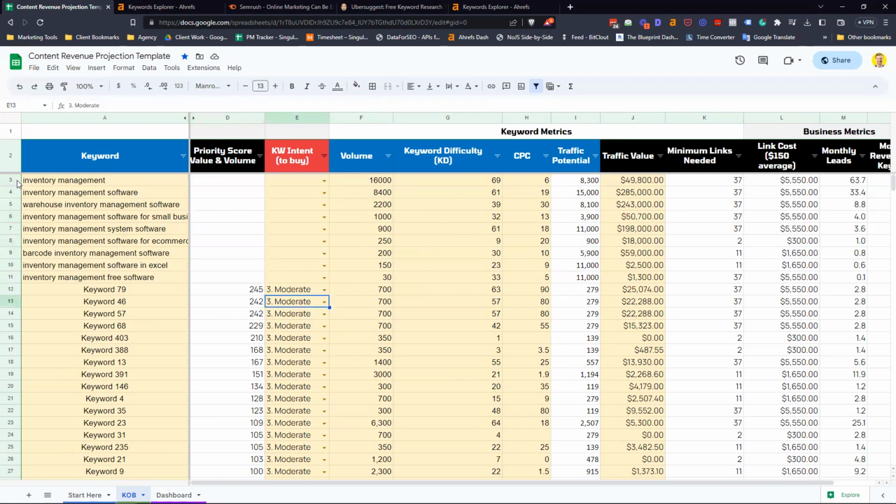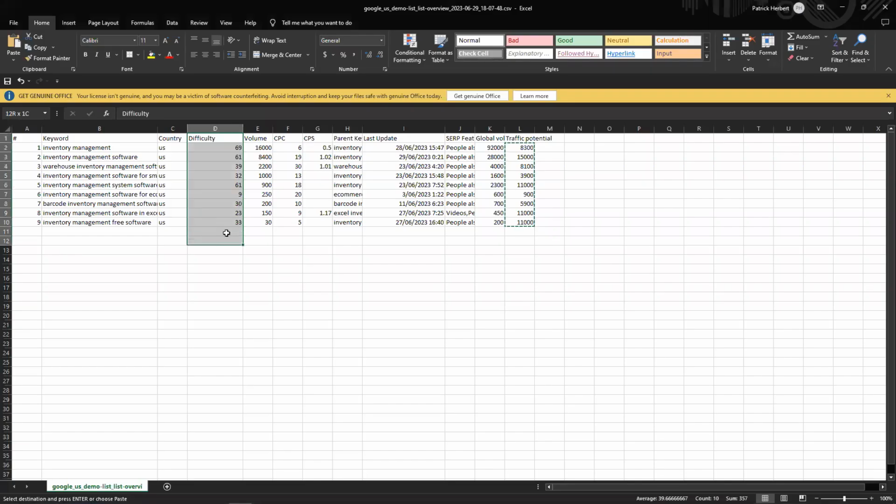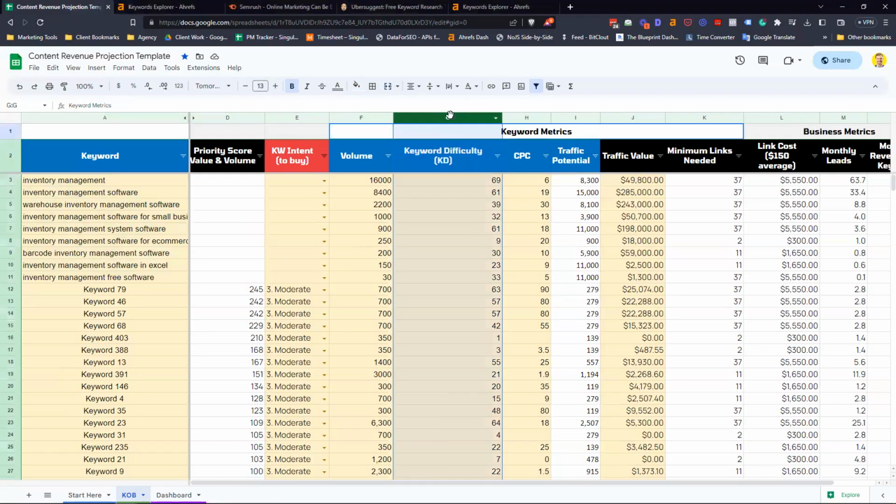What we so far have done is we've got our keywords, we've done our keyword research, we've downloaded it into Excel here, and we've just pasted it all in verbatim. We've pasted the volume in, we've pasted difficulty in from keyword difficulty. We pasted CPC in and traffic value. Sorry, you haven't quite pasted traffic value in. Traffic value has been calculated for us.